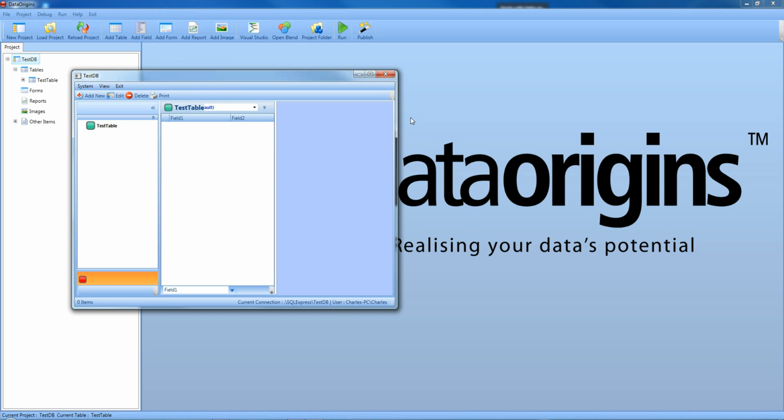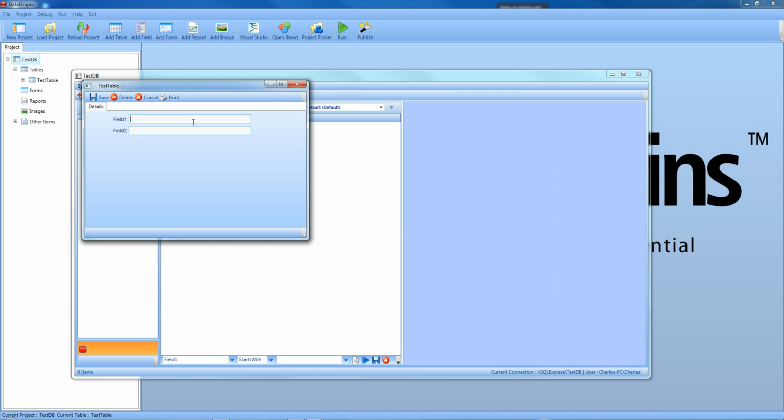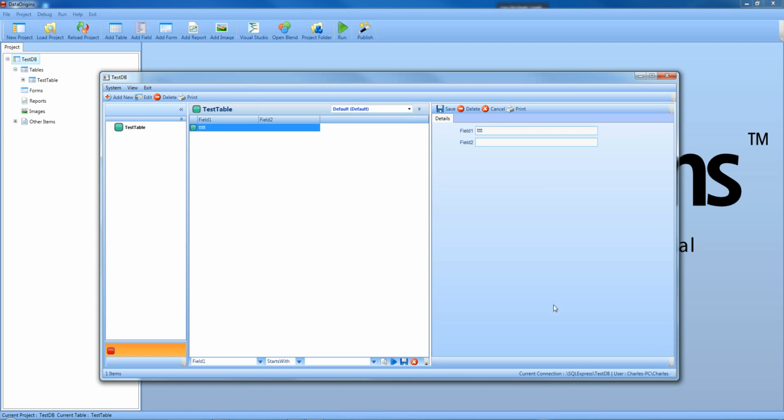So when I run this, when we initially created the project, like I say, it added the database, a blank database, to the server at that point in time, and you can see here the current connection is connected to that, and that's the user it's connected to. So when it initially found that database, it connected to it, and then it synchronized the database with your design that you have created in here. So it added any tables and any fields to the database to allow us to go ahead and actually use that information as such. So we can now save that information to that database.